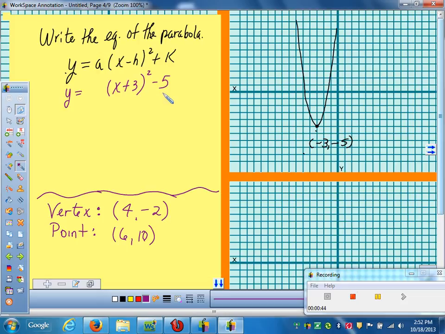If they've graphed it for you, you can pick it up off the graph fairly easily. Because if you think about our good old 1, 2, 3, 1, 4, 9, you should have a point. I use the 1, 1 point. It's the easiest. Does this graph go over 1, up 1? It goes over 1, up how many? It goes over 1, up 2. So therefore, I multiplied that y-coordinate by what? 2. So therefore, it's 2. So if they actually give you the graph that you can see, you just go over 1 and count how many boxes did I go up or down, and that's what it was.